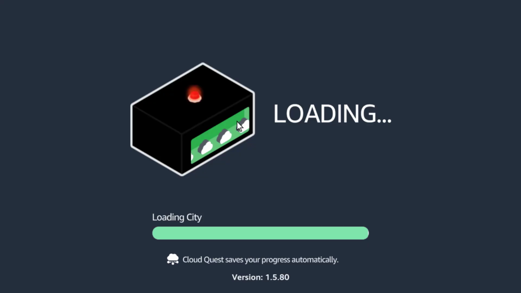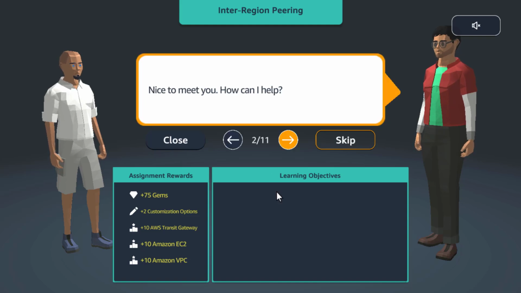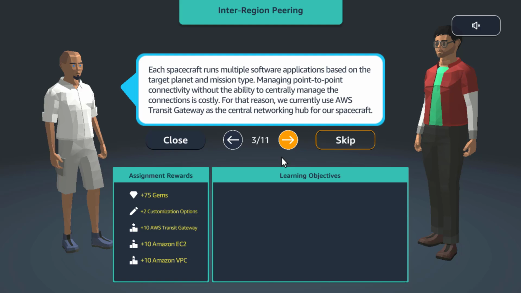So let's click on this person so that we can learn more about their issue. Hello, I'm the director at the space agency, and I lead a team that oversees our robotic spacecraft as they explore the surrounding planets. Thanks for coming. Nice to meet you. How can I help? Each spacecraft runs multiple software applications based on the target planet and mission type.